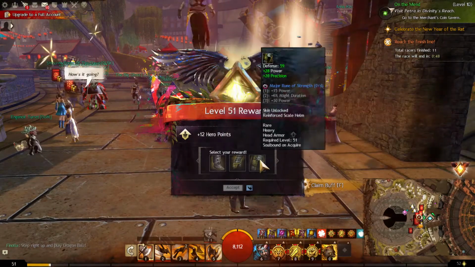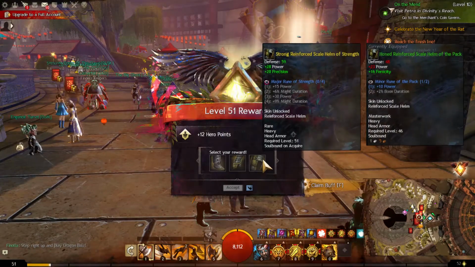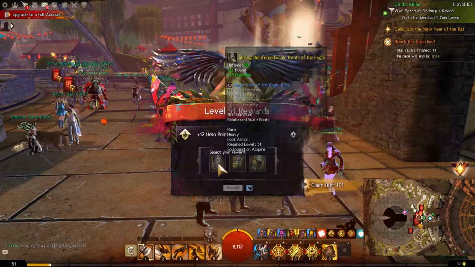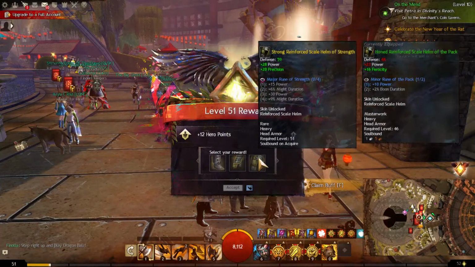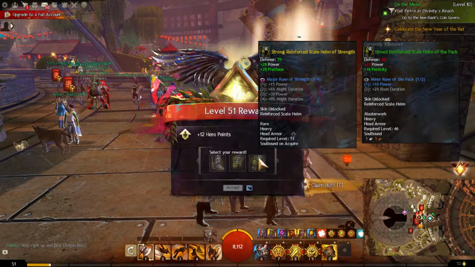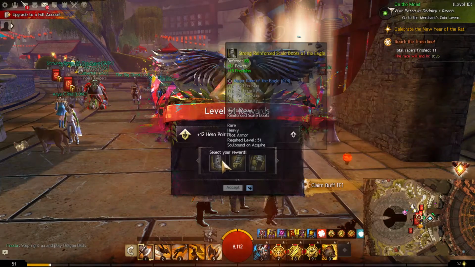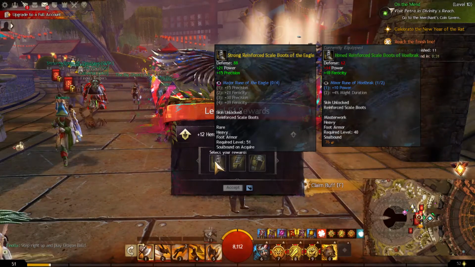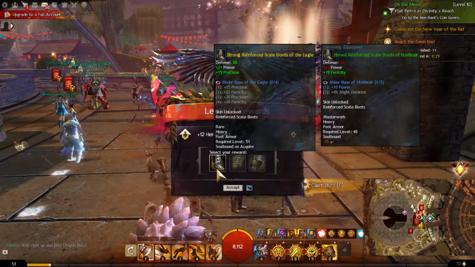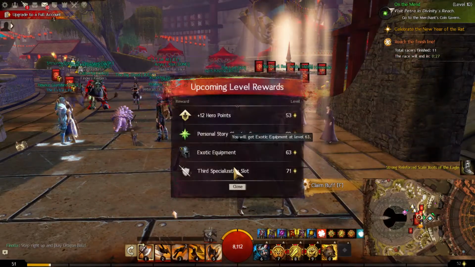Oh, so we can actually choose the boots or the helmet or the gloves. So whichever one, the lowest, I guess. We already have rare gloves. We had a rare helmet, but this helmet was better than a rare one, I think. So we could just take the rare boots then. That'd be a good upgrade compared to our boots. So they give you the option to choose.